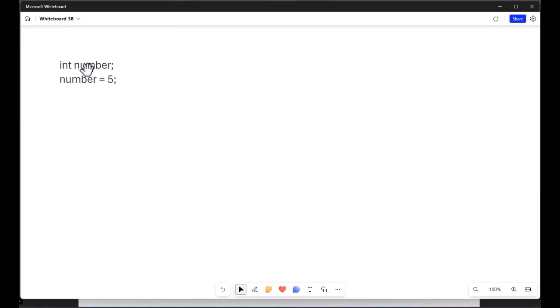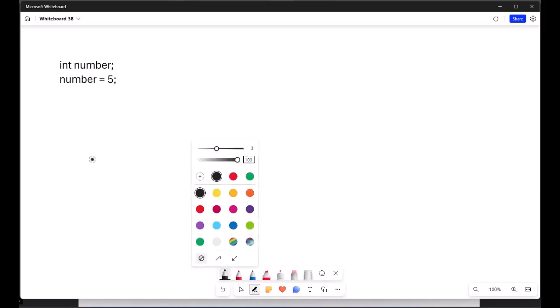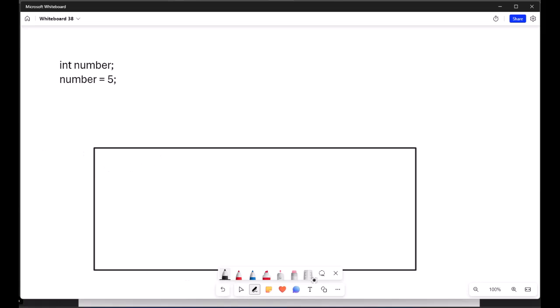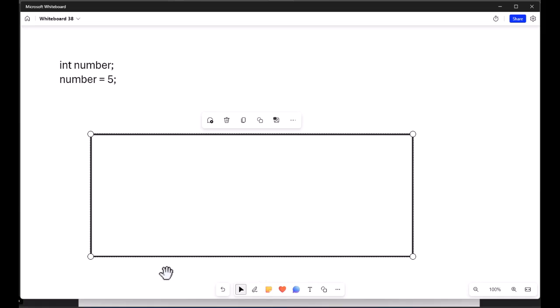This is my first piece of code. Now let me show you what really goes on in memory. Let me put a box. This is a box, and when I say int number, I will be creating a variable location.